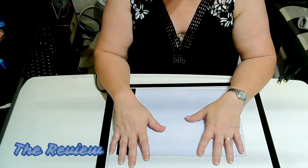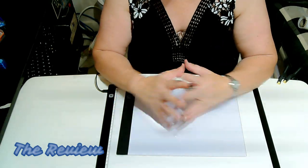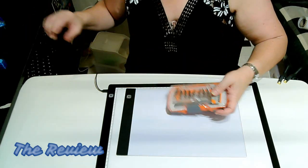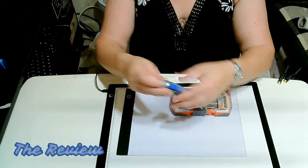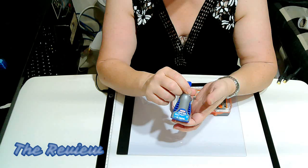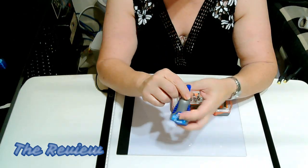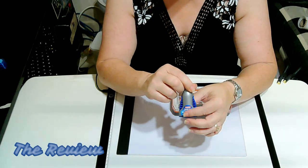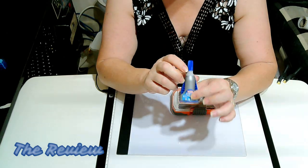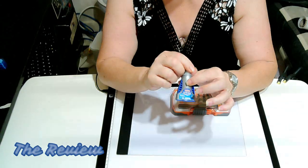I'd love to know. So, one other item I'm going to show you really quick, and then we're going to wrap this up. Actually it's two items. What I forgot to tell you is that you may want to purchase some super glue. This is called Loctite. I did purchase this at Michael's, and it wasn't that expensive. The reason why I'm bringing this up is you never know, you may need some adhesive or a little bit of super glue if you are having issues with popping drills.